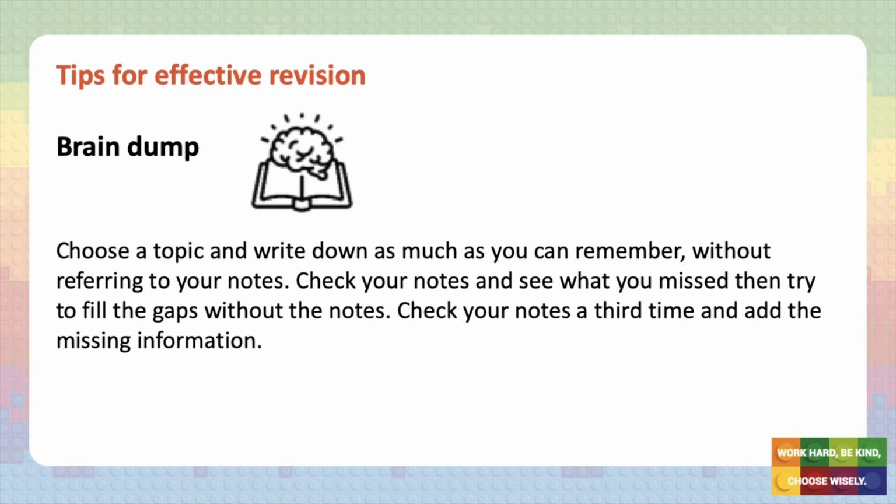Check them a third time, and then think, oh, I've missed that as well. Close those notes, and then try to add those things again from memory. And each time you do that, you are hopefully committing that information more strongly from your working memory to your long-term memory. And being able to do that, you will now have a notes page. A really good way to use that down the line is to go, in a week's time, I'm going to have a quick scan over that and see if I can replicate it. Because if you can, then you are starting to make sure that that's in the long-term memory.